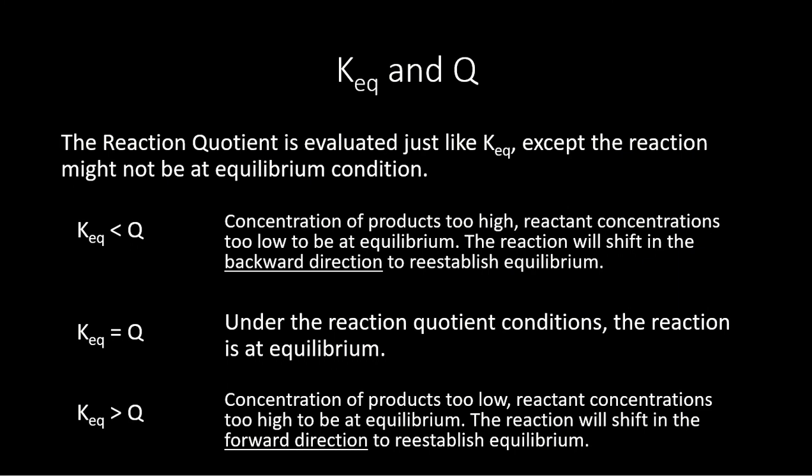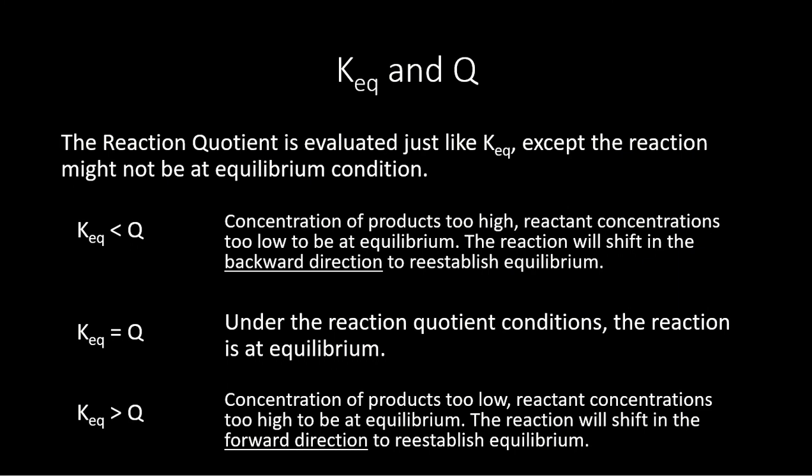If KEQ equals your reaction quotient, that means that under the various concentrations you're at, that reaction would be at equilibrium at that given temperature. And if the situation happens where the reaction quotient is actually less than the value of KEQ, that essentially means that there's too high a concentration of reactants, and they're going to need to react and produce more products in order to get back to equilibrium.